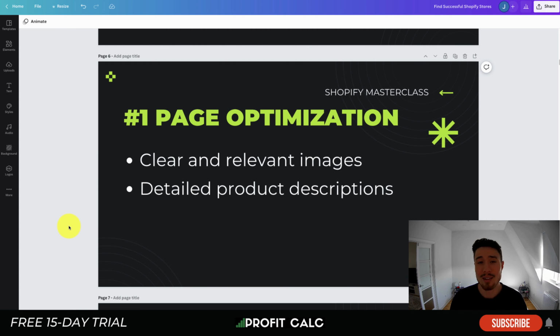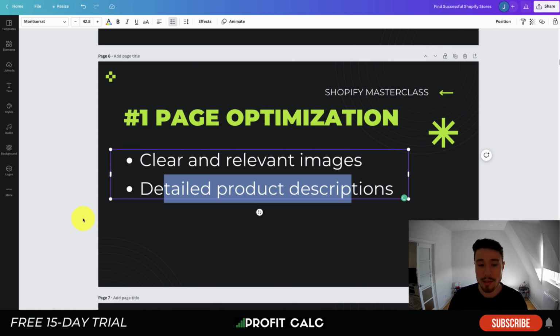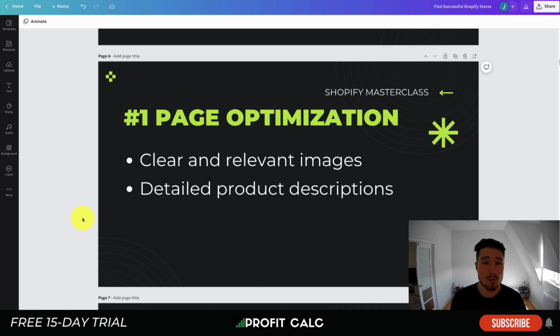You want to make sure that you see the product from different angles. You see the product in action with users. You can see images next to benefits as well. You also want detailed product descriptions. You want benefits over features. We do have videos covering what you should be putting in your product descriptions, so you should check out our channel. But you want to make sure you're spending time to craft really well-written descriptions of the product so the customer fully understands what it's about and why they should be choosing it.